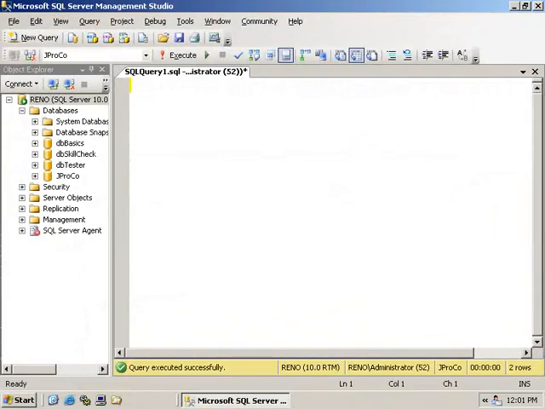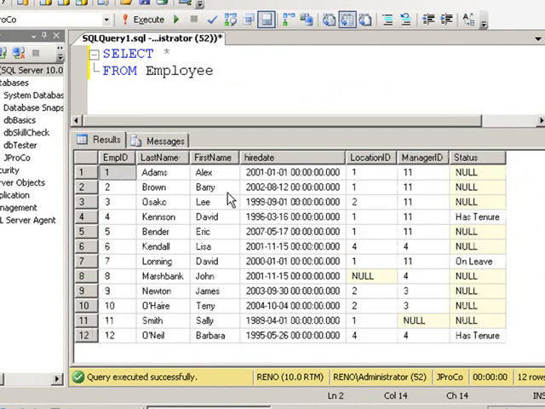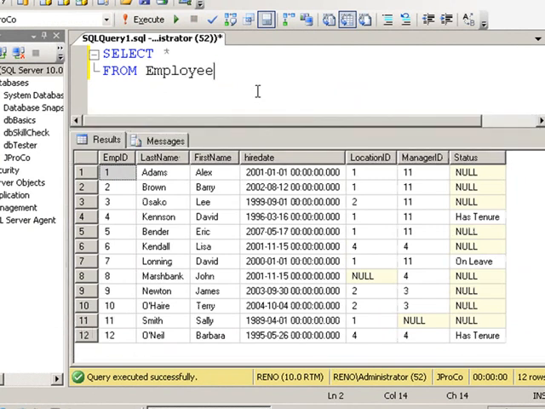Go ahead and delete all your code, and let's start a new example. Let's take another look at our entire employee table. Type select all fields from employee, and hit the execute button to run the query. Since I don't have a where, it's going to give me every record in the table. Now we can query off of the last name, looking for Smith and Brown. We can also query for first name.